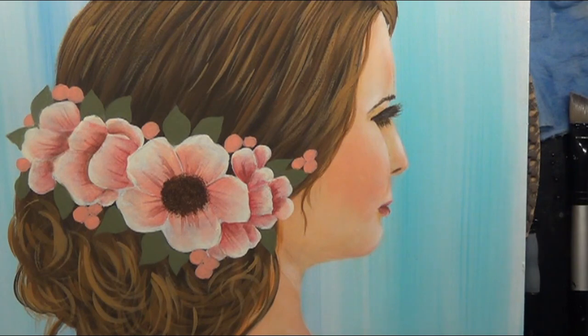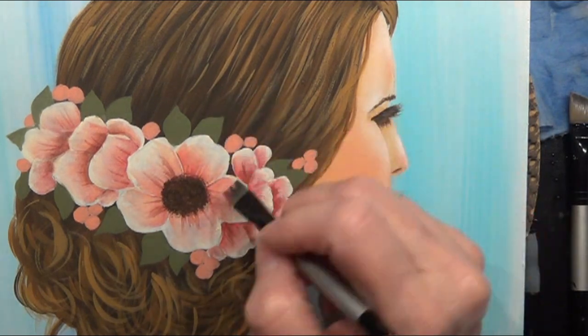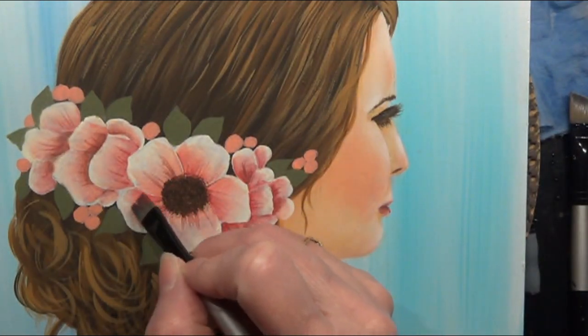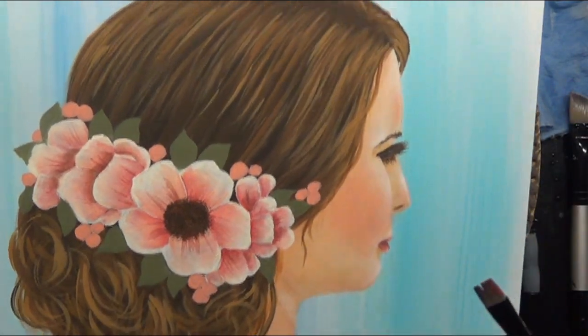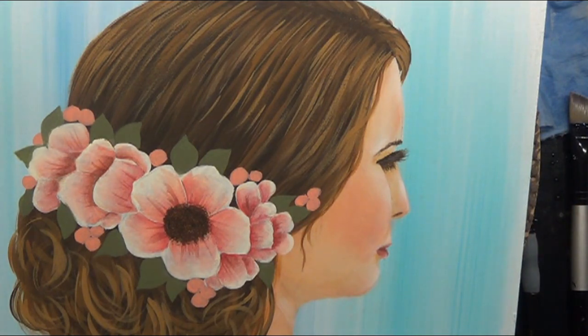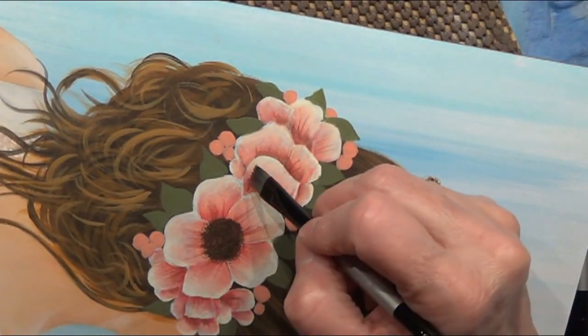Okay, Razzleberry. Alright, so we're going to shade there. And here. And let's see. That one looks like it's on top of that one. And this one looks like it's on top. So we want to bring those petals more forward. We'll put a little bit of this around our center. We're going to tap some more in there in a minute. And we'll move on to these other ones.